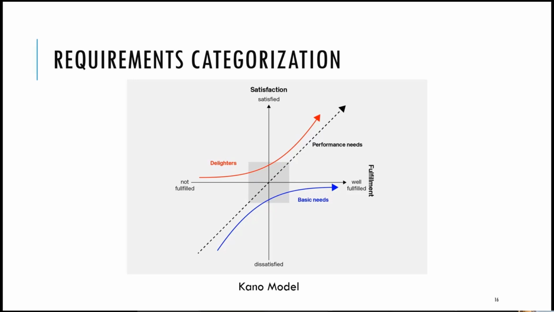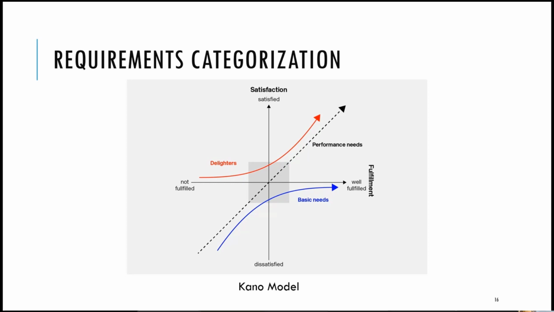Delighters describe requirements I'm not aware of. So if they are not fulfilled, I won't be unsatisfied, because I didn't know I wanted them. But these are the needs that surprise me the most, and sometimes after using them, I can't live without them in the future anymore, once tested. Here, a small example, also from buying my car. I never knew I wanted a back camera. It wasn't one of my requirements, but it makes parking a lot easier. And when I have the choice in 10 or 20 years when buying my next car, I think it will also have a back camera.